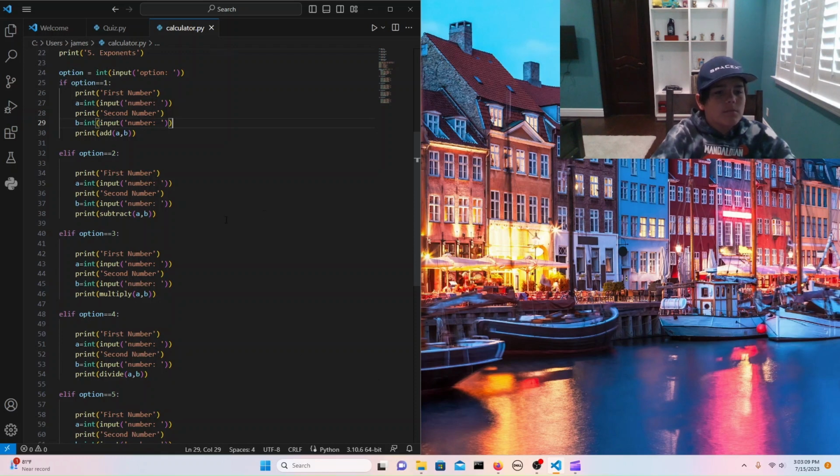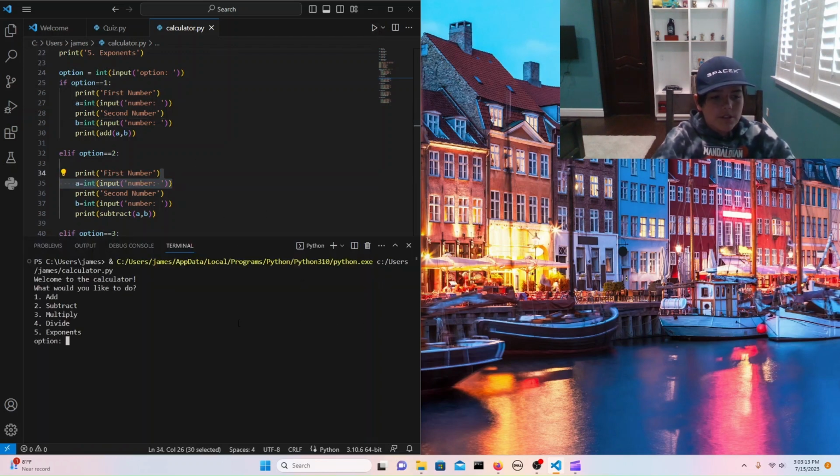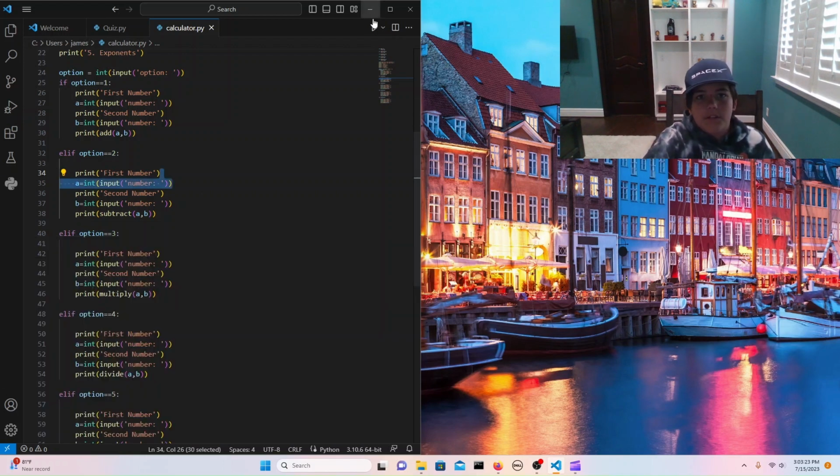The only thing that you might want to know is about the division, which when you divide, you'll get a float instead of an integer.